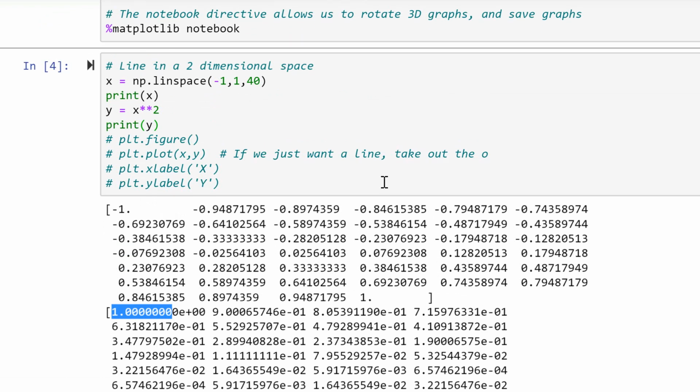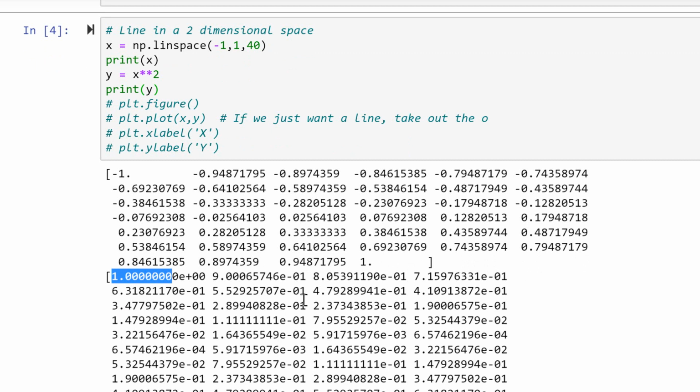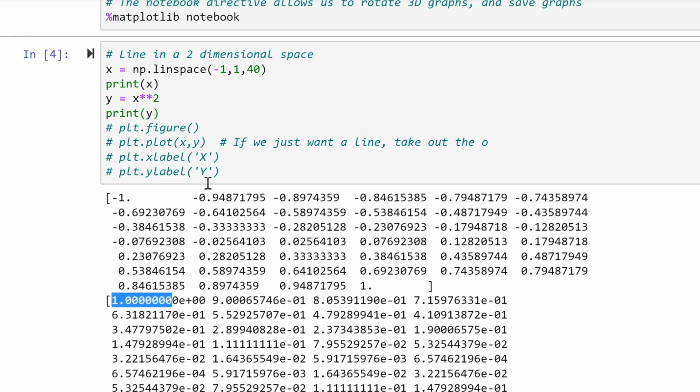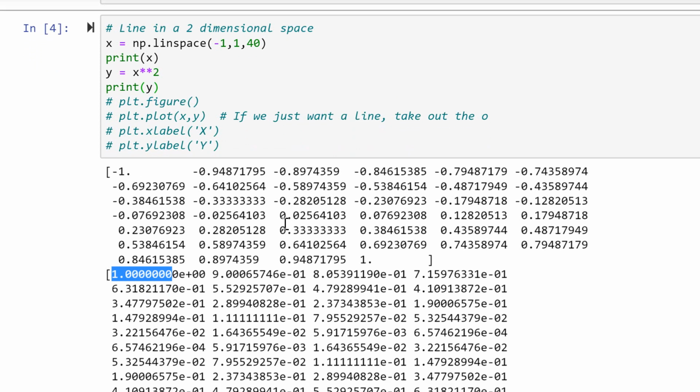So what was your name? Sang. Sang? S-A-N-G. Yes. Okay. Sang asked a good question earlier in the class, saying, do you have to use loops to calculate? You could calculate all this stuff in a loop. You could say, for all the values of x, for each one of those values, calculate the square of each one of those values.